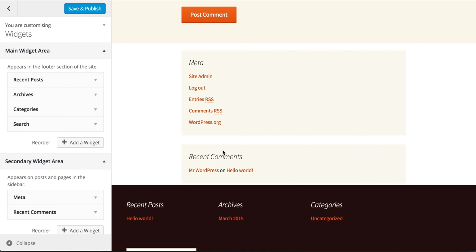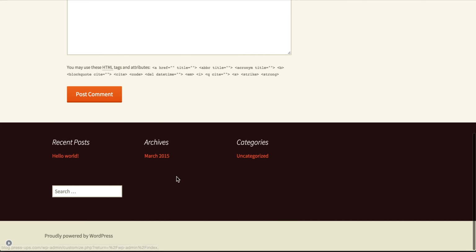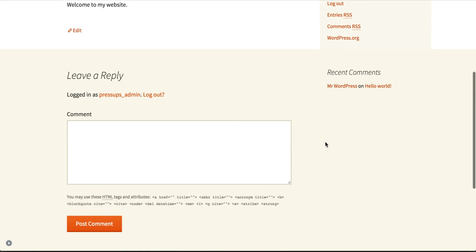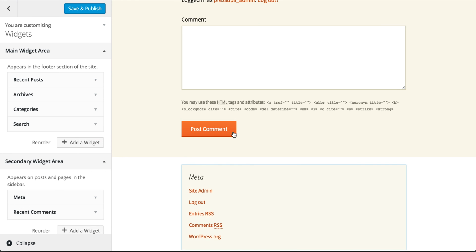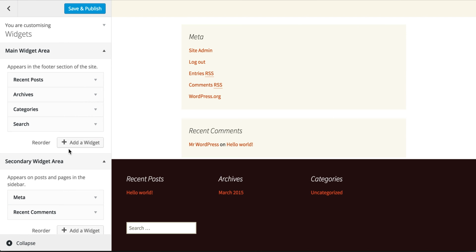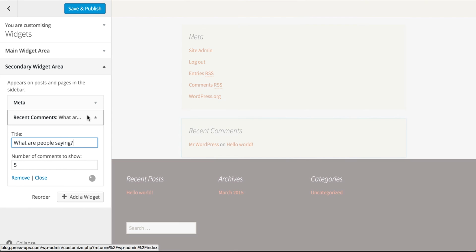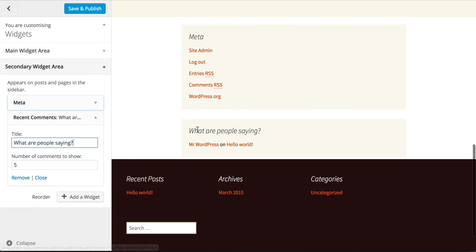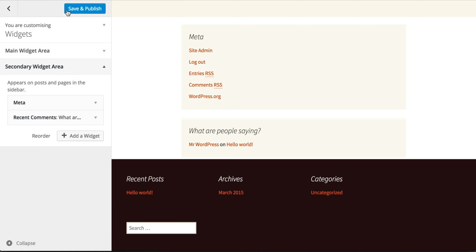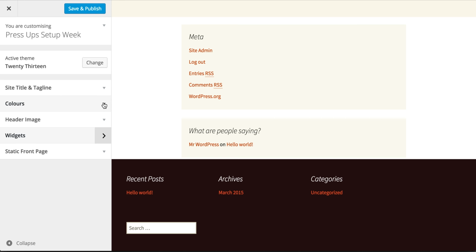So here's the comments appeared here. And just to note, if I collapse that, that does become a sidebar. So that's all just displaying in a single column when I'm in this view with the Customiser showing. I can also change the options on these. So let's say my recent comments, I can give that a title and say, what are people saying? And that will update on the right hand side as well. There you go. So that's now updated to say, what are people saying? Again, none of this takes effect until I click save and publish, but I can go back and start changing other things again here.